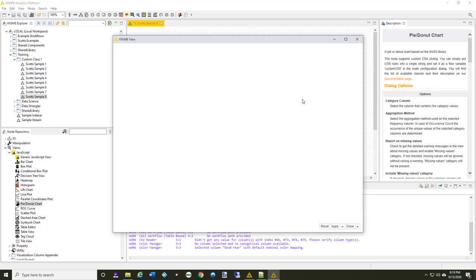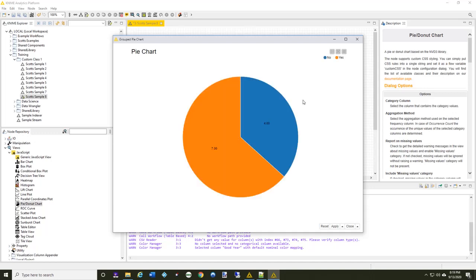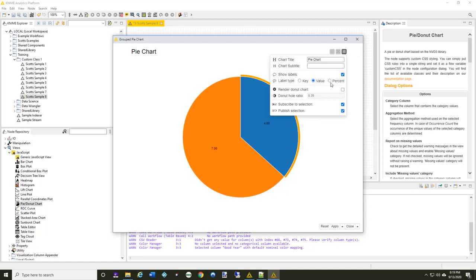And now it produces my pie chart. So that's the value I gave it, the yeses and nos. You can see they're selectable. I've still got my full range of settings so that the user can change how they want to do it. I can let the user switch and say, you know what, I want to render this as a donut chart instead. So look at this.